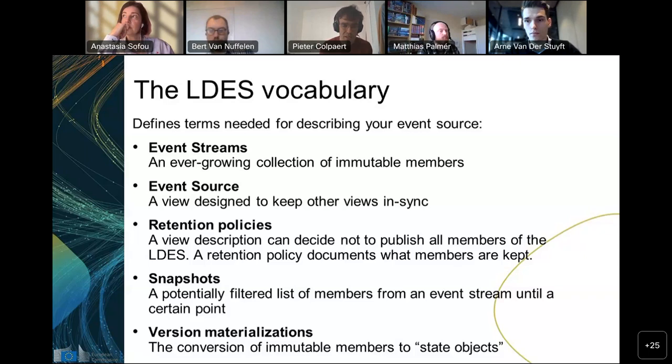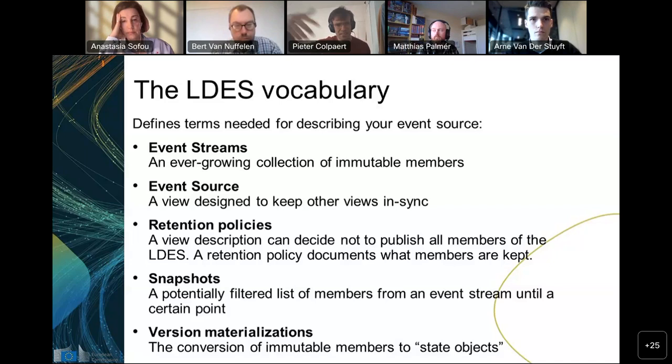In that sense, if you have an LDES and then you have an intermediary that processes that LDES and then publishes another LDES on top of that, it's fundamental that we also describe using Prov-O that it has gone through a certain activity, and that the new thing has been created from that. In that sense, we've also already done work on that.